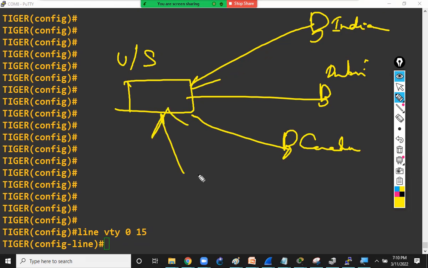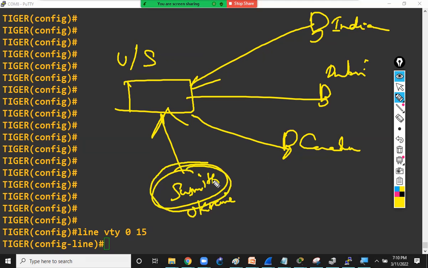Suppose Vaman, Anish, Susmit, whatever the place, even if he is in a war location now, Ukraine, he can access the device. So you can access the device from any part of the world.